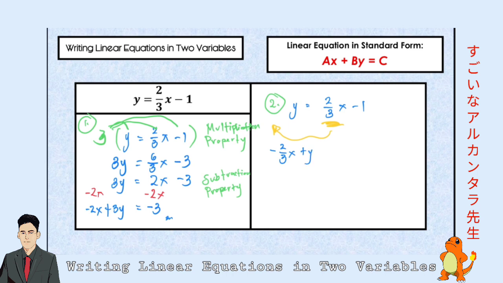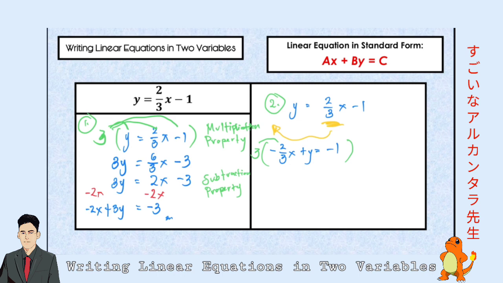to negative 1. And again, if you wish to eliminate the fraction, what you have to do now is to multiply the entire thing by 3. So this is what I'm talking about. It doesn't matter if you multiply the entire thing to eliminate the fraction in the beginning, the middle, or at the end. It will still arrive with the same answer. This is what I'm trying to talk about.